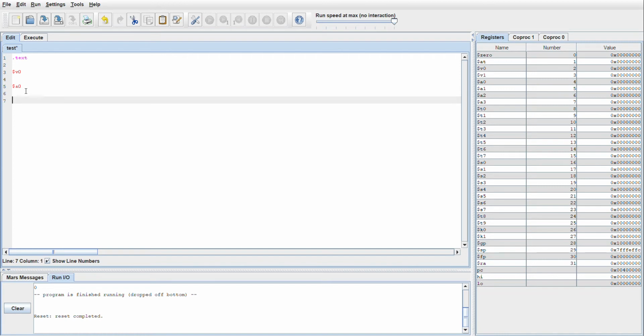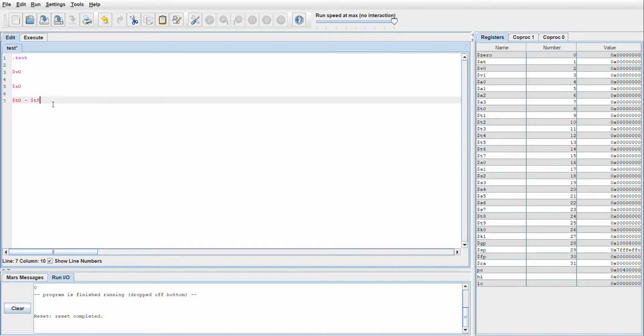Let's move to some other registers. Let's say, for example, the temporary registers, and we have 9 registers of that, from T0 to T9.